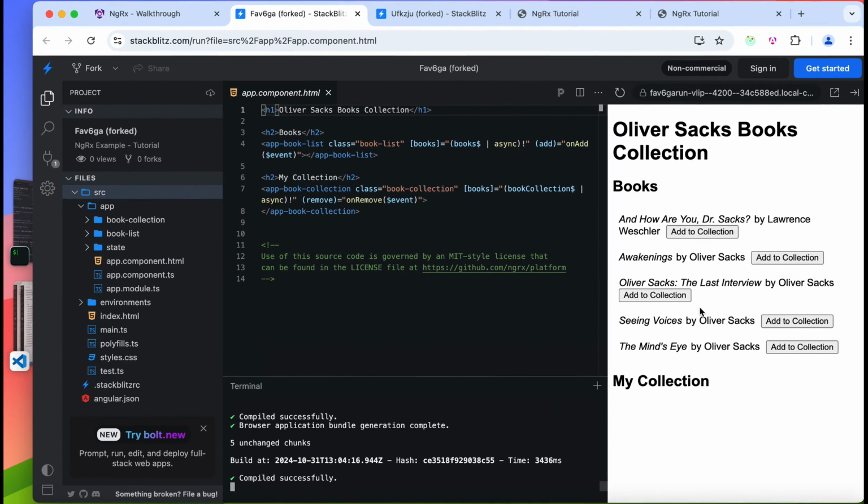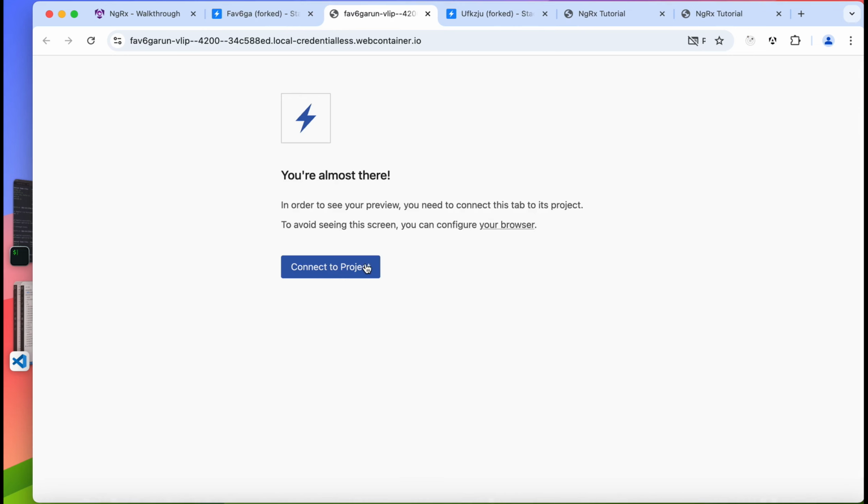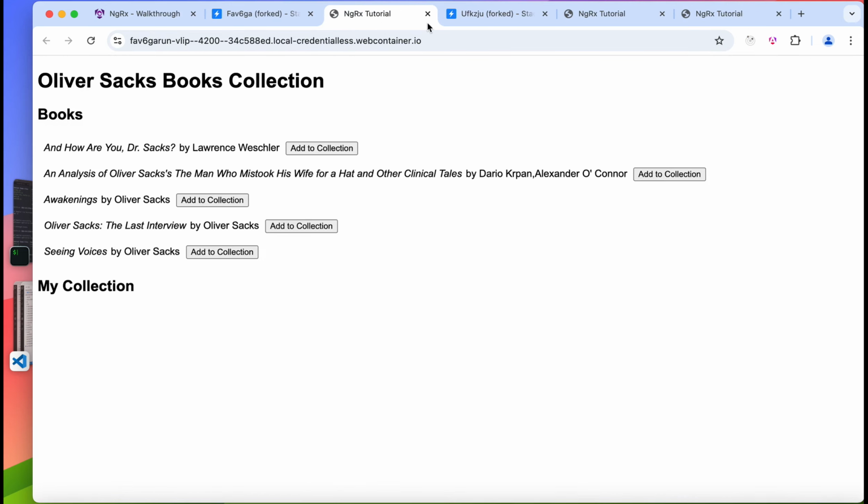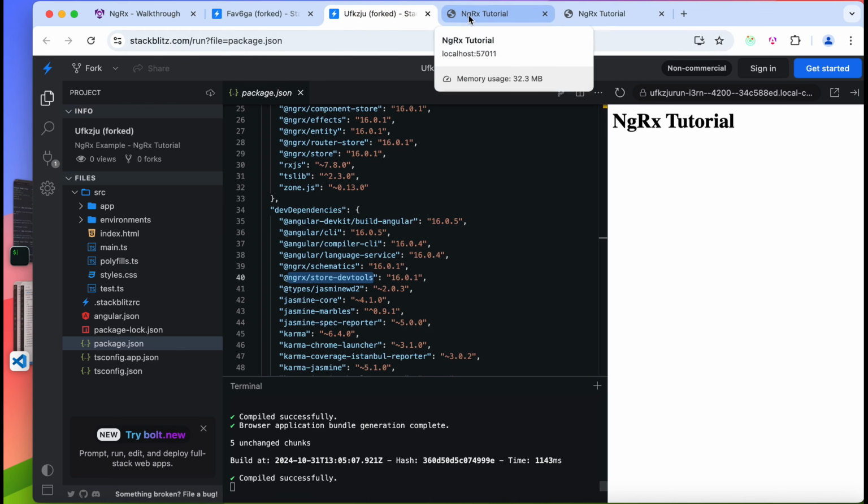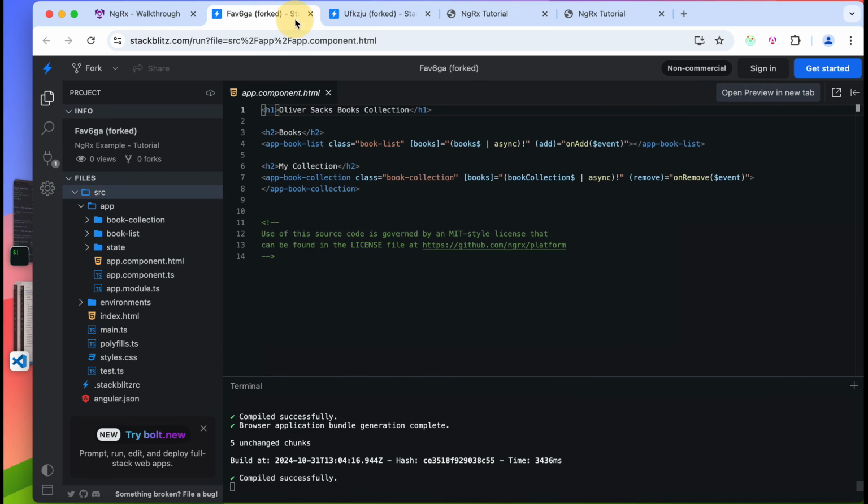In case you want to work with StackBlitz, I strongly encourage you at least to open the embedded browser in a separate tab, so that you can benefit from the Redux Dev Tools on that app. For example, you can open it like this.